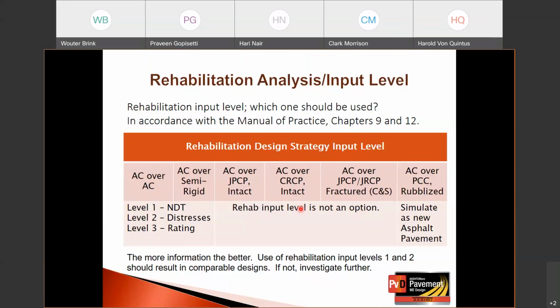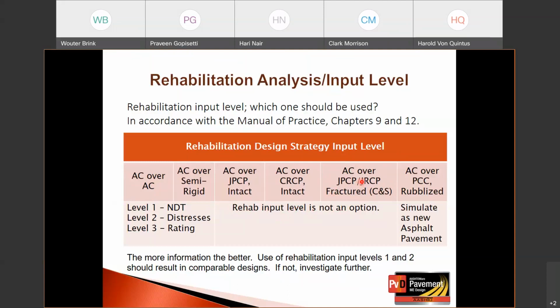It's basically all one in using the pavement ME design strategy.